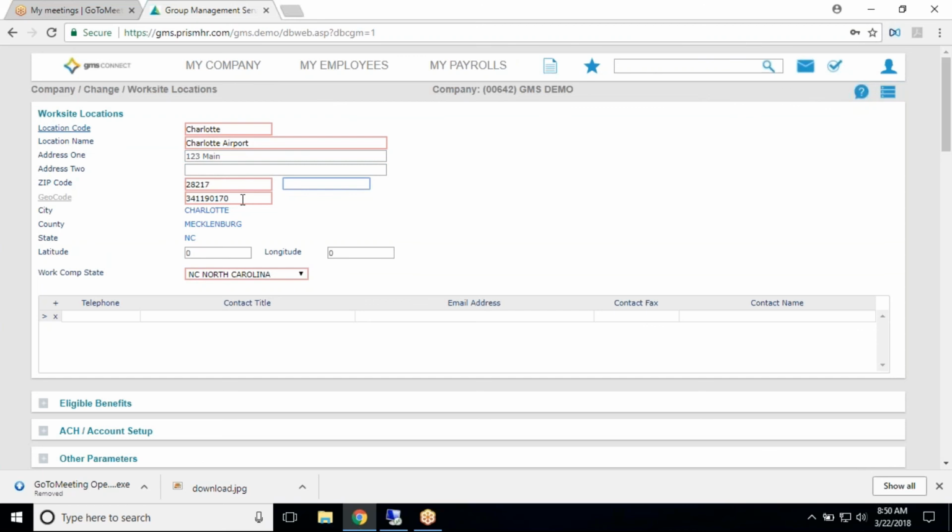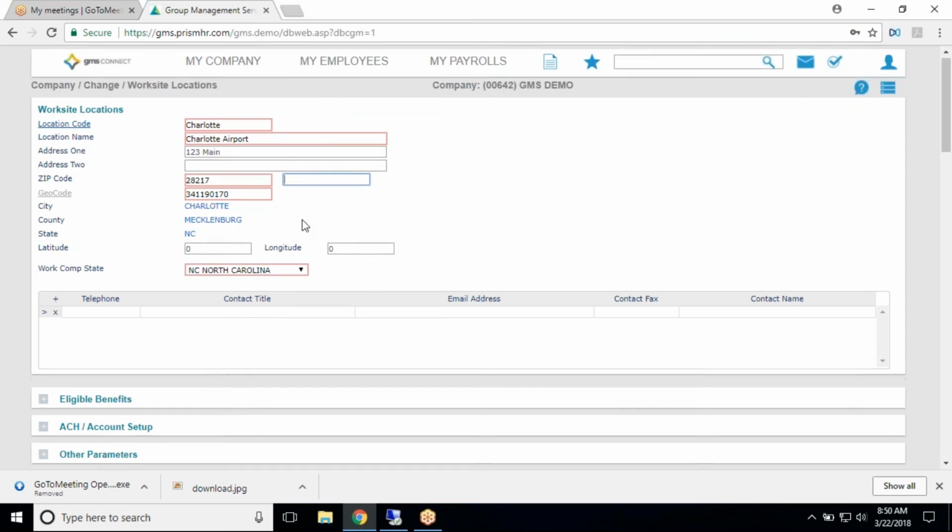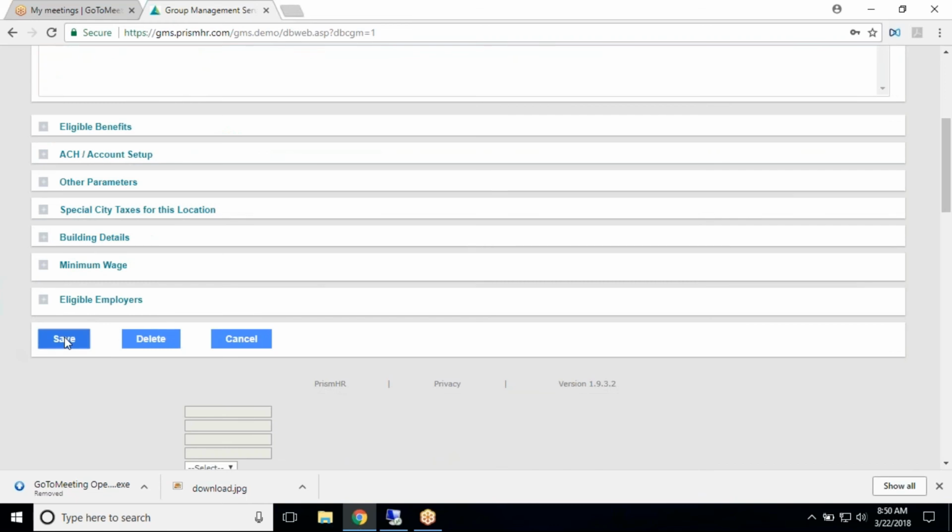If there are multiple cities that are attached to that zip code, it will pull up a drop-down menu and you will need to select it. You'll also just want to make sure that the workers' comp state is correct, and that anything that's red highlighted like this is a required field. So you'll just want to make sure those are filled out, otherwise it will tell you that those are missing.